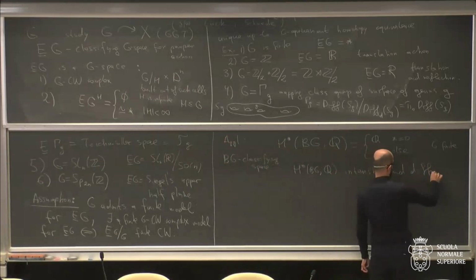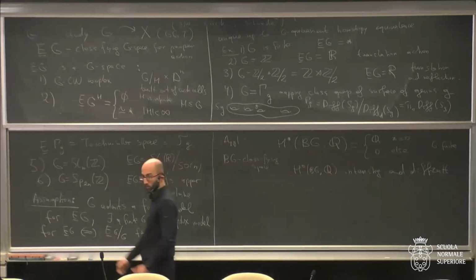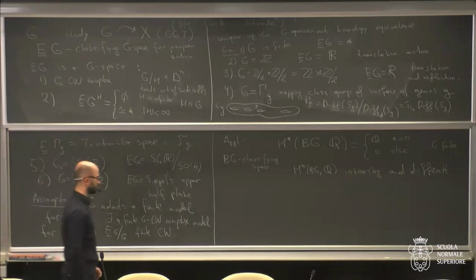And for example, in the case of the above examples, starting from mapping class group, SLN and SPN, they are actually not even computed. Computation of these rational cohomologies of arithmetic groups is a big industry, and one of the things that is also related to all this Langlands program and things like that. Okay, so this is interesting.